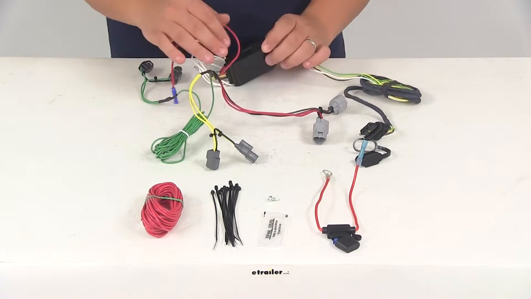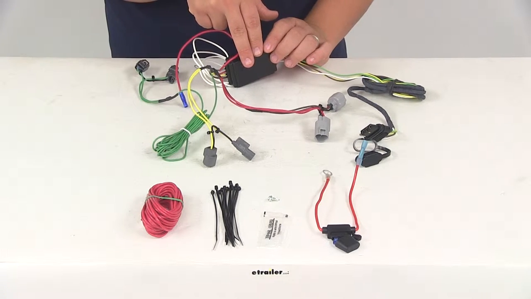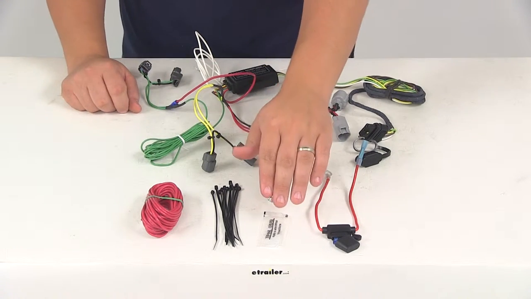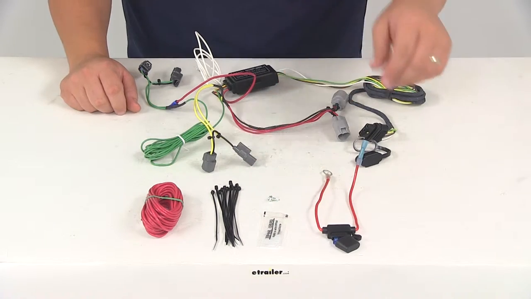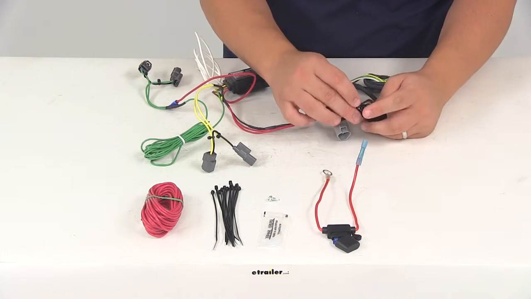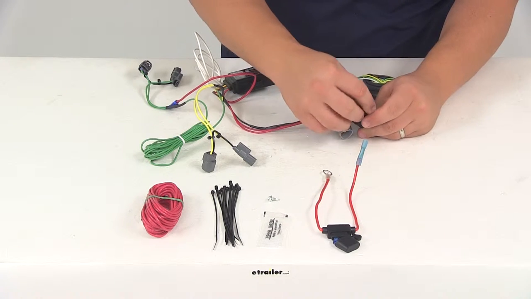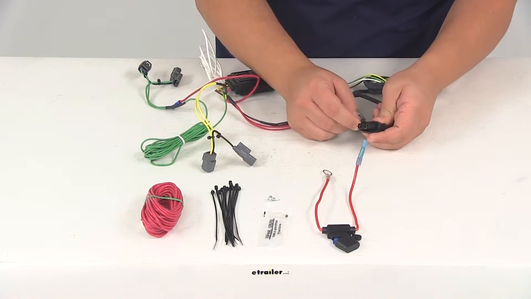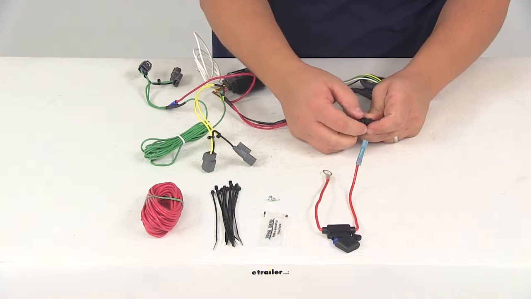The wire functions are all going to be printed on the taillight converter. It's going to come with your terminal grease packet and a dust cap for the four-way flat connector to prevent corrosion, so that limits the amount of moisture that can gain access to those terminals, which is going to keep the connector safe from the elements.